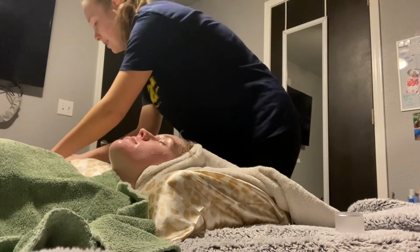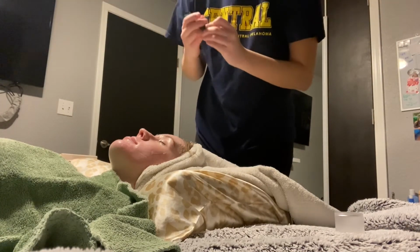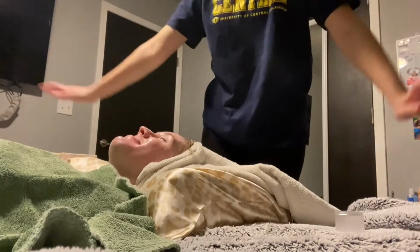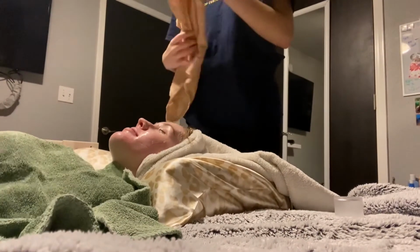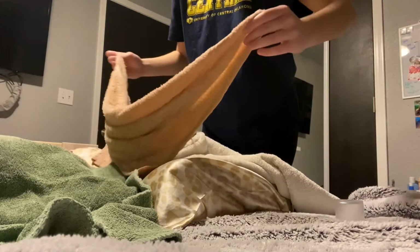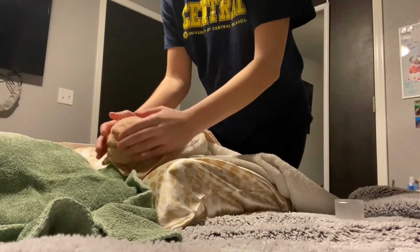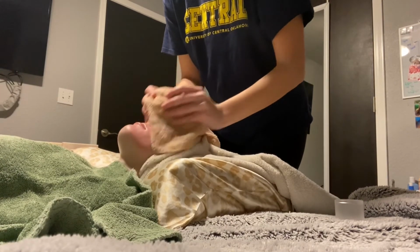All right. And now this, the directions on this say 10 to 15 minutes. So we're pretending this has sat, wow, for 10 to 15 minutes. Wow. It's been a while. All right. Corners of the towel. Flip it. Corners. Makes a W. Apply. Moisten that up a little, and then we're gonna take it off in an upward motion.